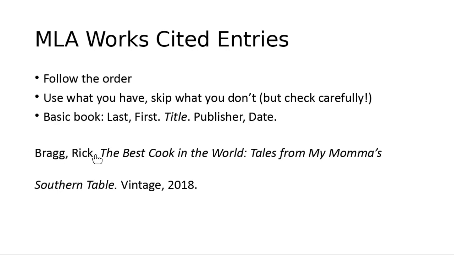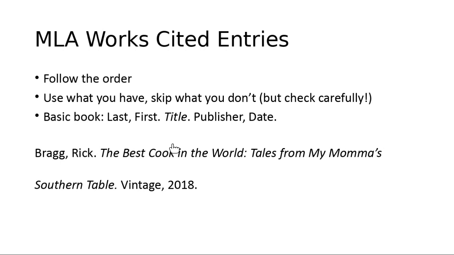So I've cited here Rick Bragg's The Best Cook in the World. Author, last name, first name, title of the book in italics, name of the publisher, and the year. Now, when you get into articles, you'll have an article title here in quotation marks, the name of the publication in italics, a volume, an issue, a date, all that other stuff. But this is the most basic citation.